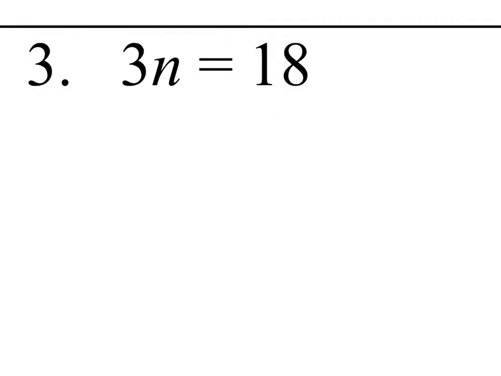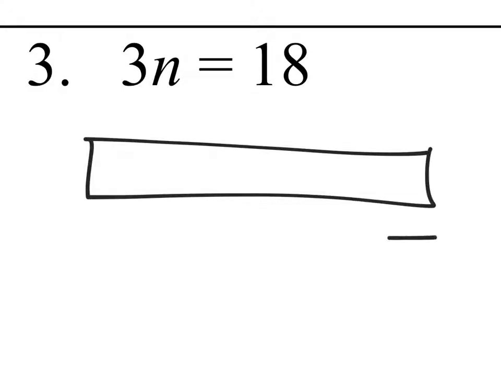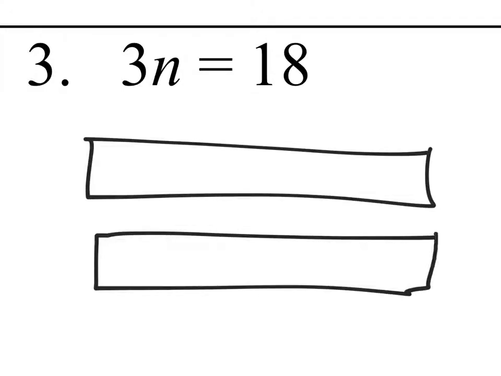Alright, again, let's use a good old bar model like these. And then we got the same bar up in here. Well, the first bar is going to be split up into 3. And this is where it's important. It's actually pretty crucial to remember what multiplication is. That's 3 times n, which means we have 3 sets of an n. There's an n, there's an n, and there's an n.